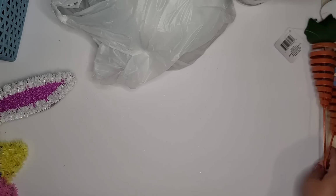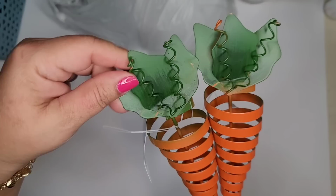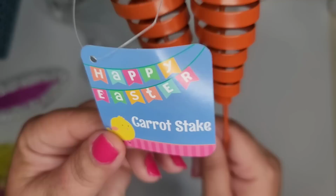They had these cute little carrots. They're metal. And they had the little curly cues up top, the little vines, the little leaves. And then the carrots are a spiral on a long stake. So they're just called carrot steak. That sounds like food. Carrot steak.